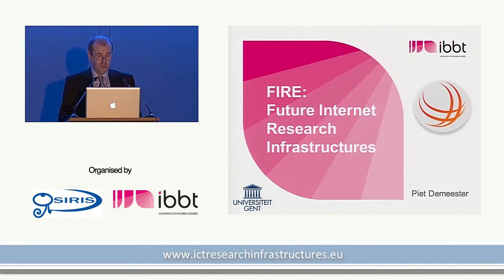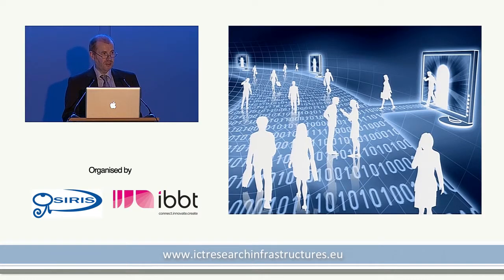So I would like to talk about future internet research infrastructures. Now, if you think about the internet, well, initially it was transferring bits and bytes, ones and zeros. And that's what TCP/IP was developed for. In the meantime, the internet has evolved a lot and is much more than just transferring bits and bytes.